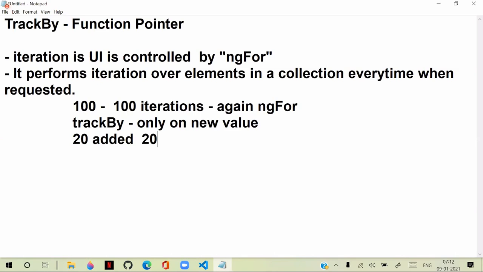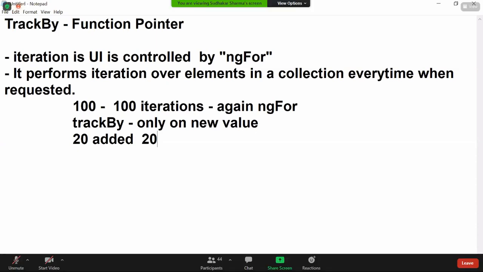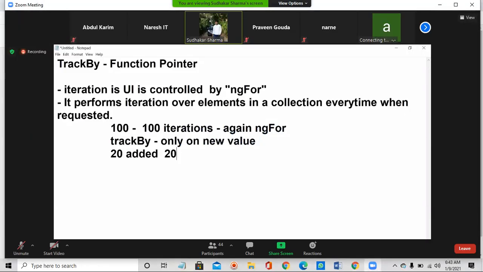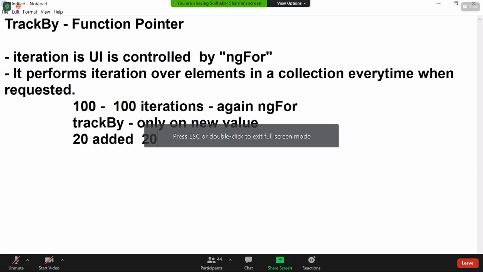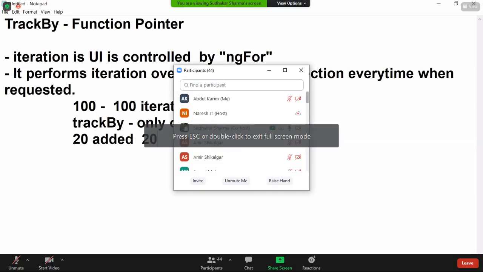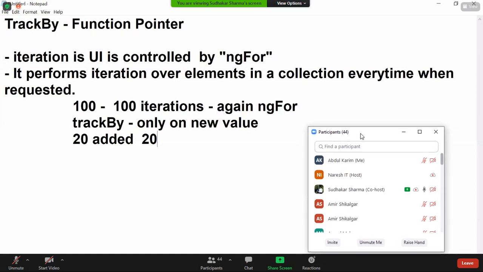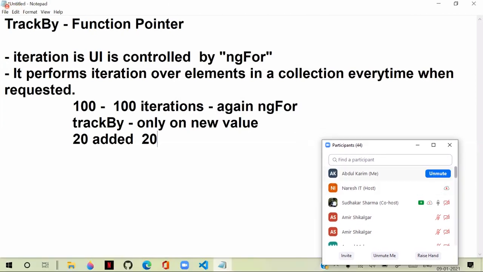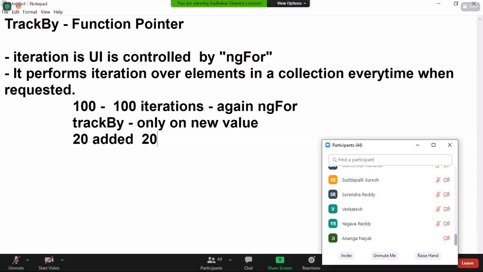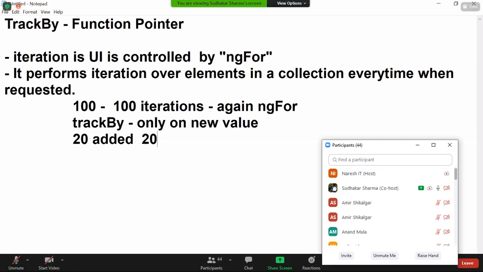This is what we need in a single page application environment. Once the content is loaded, without disturbing it, the new content must be added to the page. The existing content which is already loaded, we don't need to reload again and again. That is the approach we need to follow.